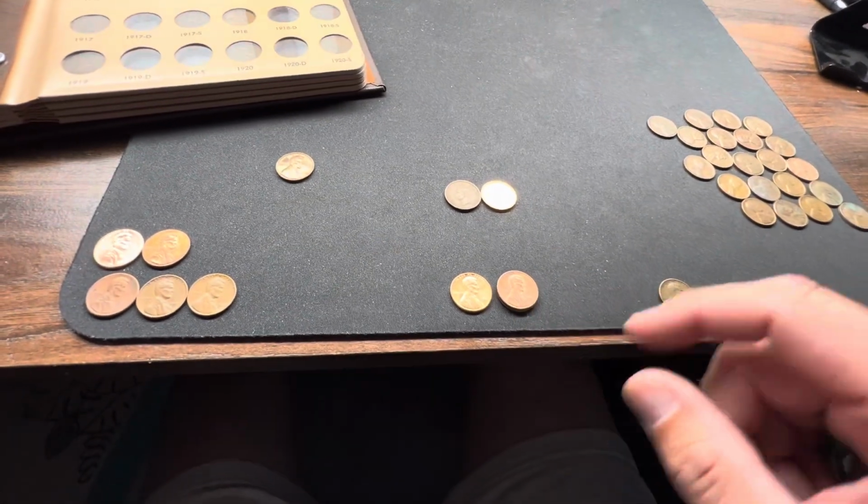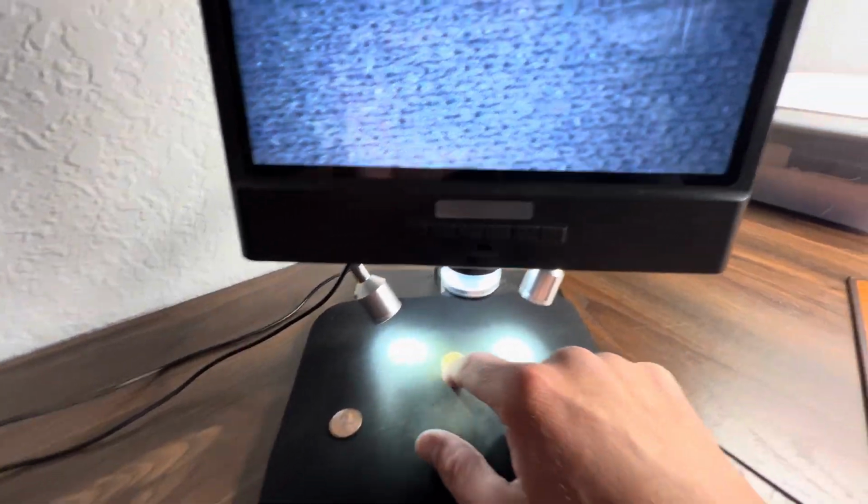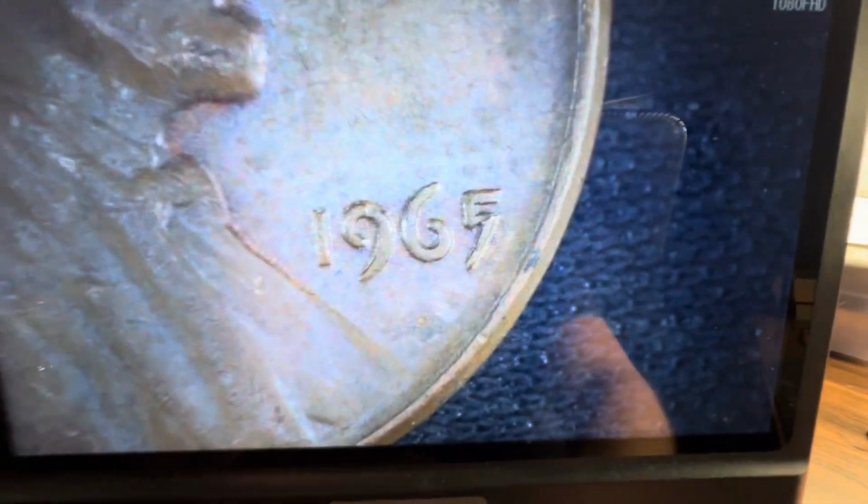Now, over here to the two that are still up under the scope. I've got that 65 that I showed you earlier that had the awkward looking 5 on there. That's pretty interesting, and the reason is because I pulled it off to the side and put up, though I didn't find a better version of it, this 1985. And the 85 has the same 5 design as that 65 did. See how it comes at a direct 45-degree slant there? And this is the 65. It's supposed to actually be curled, so it's got to be some kind of damage or something like that going on with it. Just an oddity. Just kind of wild to see.